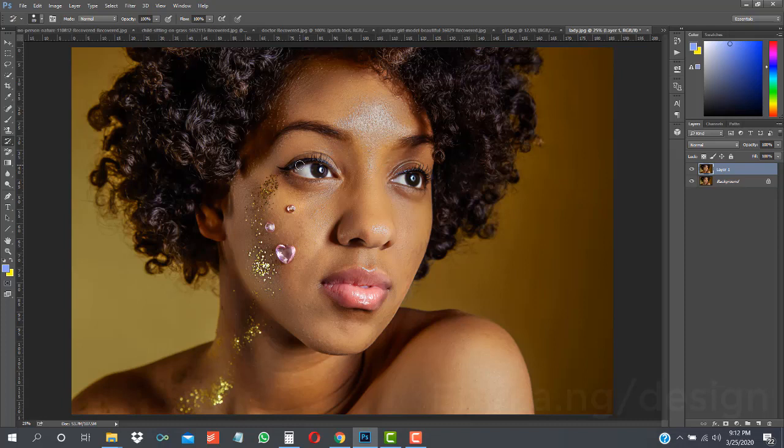To work with the history brush tools, we're going to open up this image in your resources folder, lady.jpg. Just open up the image in your folder. Now the first thing we're going to do is duplicate the background with Ctrl J. Right below your clone stamp tool, you have your history brush tools.